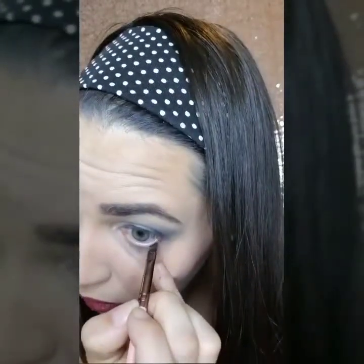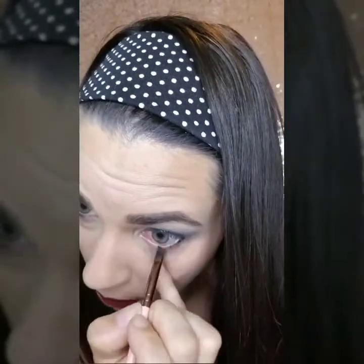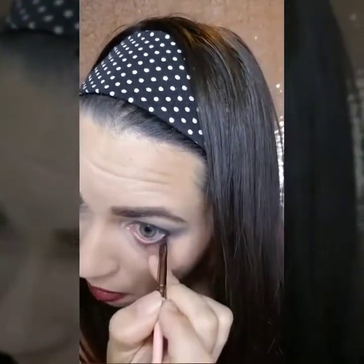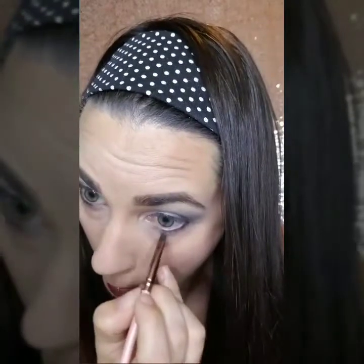So there you go. If you want it to be a little bit darker, a little bit more saturated in the color, after you do this one, go back and then you can layer it. But don't go too thick. Go in layers, just like you would with your lip sense. If you want it to stay waterproof and you want it to be fudge proof, you want to go in layers with dry time in between. I do want to go a little bit darker on this eye, so we're going to do that.